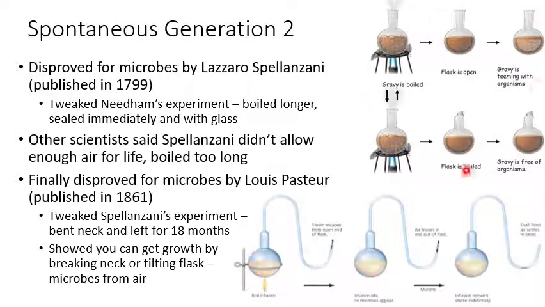So this is a diagram showing Spallanzani's experiment. His control condition is on the top, and his experimental treatment is on the bottom. In both cases, you have a flask full of beef broth that he boils for quite a long time to make sure everything in there is dead for sure. Then the control flask, he just left open, and the experimental treatment flask, he sealed right away by melting the glass of the neck closed. So this flask did not cool down before he sealed it. And then he just waited to see what would happen.